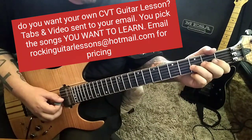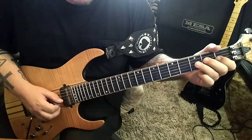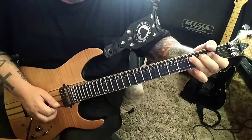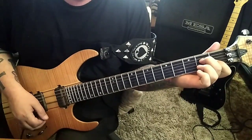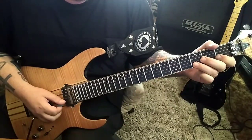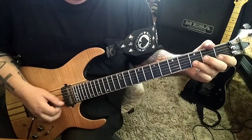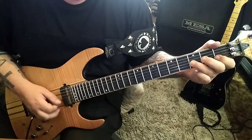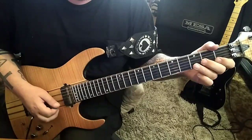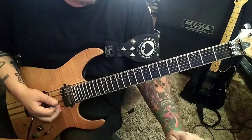3G, we're going to bend. And then go first fret on the B. 3G, bend, release. Up, down. 1, 3 on the G — bend, hold. Release, bend. Vibrato. Release. And then back to the 2, 1, 1 chord. Open. 3, 1 on the B — go down, down, up, which means it's going to be quicker. 3, 1 on the G. Pull off to 1. 3, 2 on the D. And then that chord again. So abstract, crazy — and it works, man.